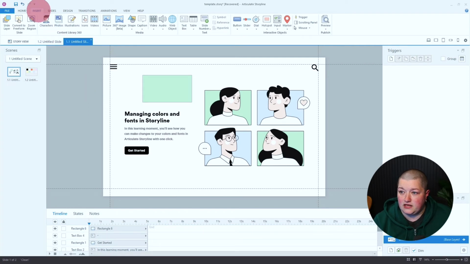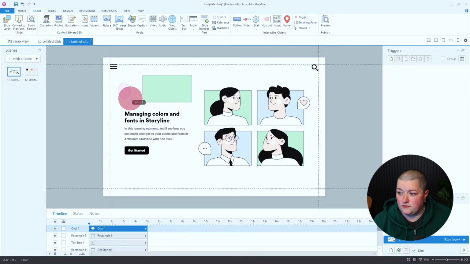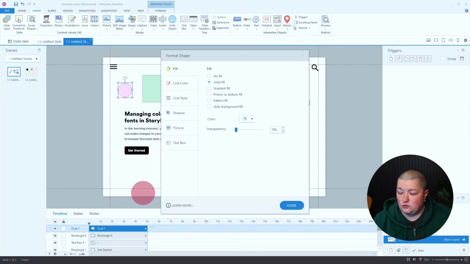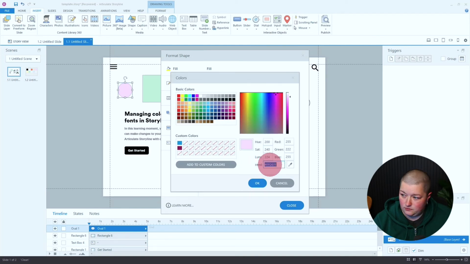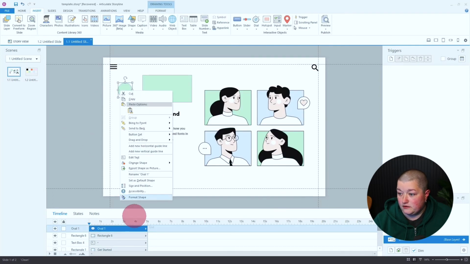So if I go Insert, and I go to Shape, and I'm just going to do a circle so we can just see a difference. And I'm actually going to apply the color this way. So this is how I used to do it. I go down here and I go, yeah, I want this color. Right, so I've applied it that way.